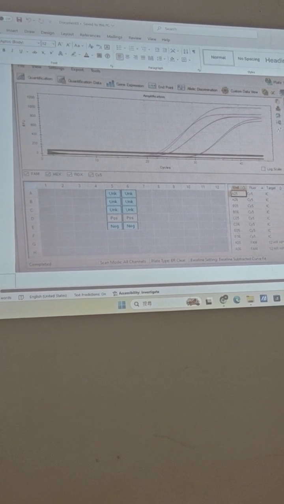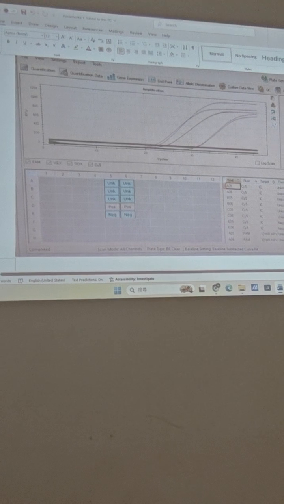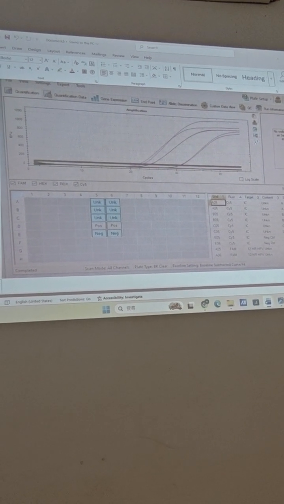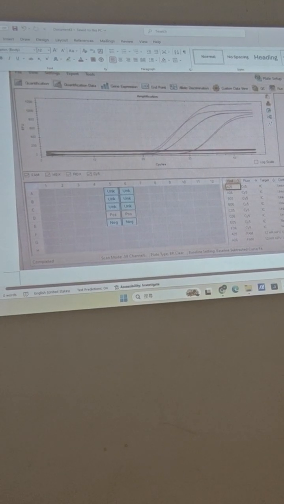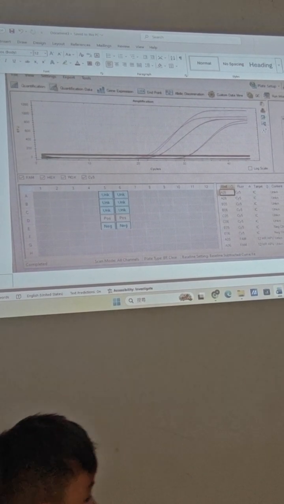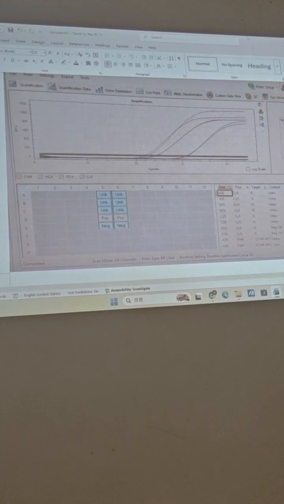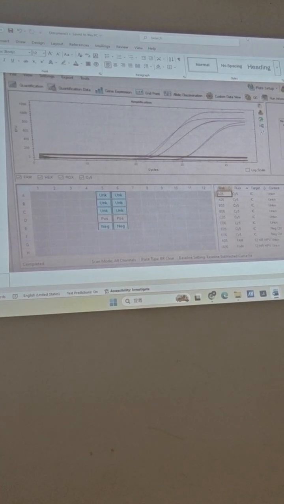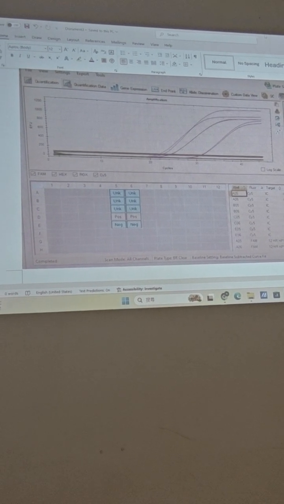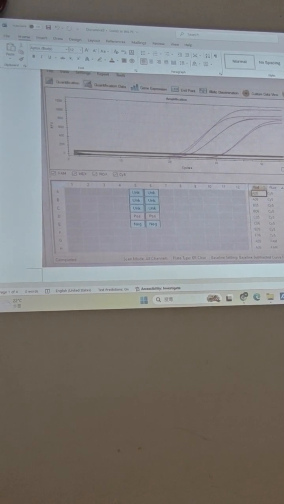So you can do this for your calculation. I recommend that after you run the test, you interpret it yourself at the same time. You send us the picture and we can cross-check for you. It's better, and then you gain the experience of how to interpret the result.